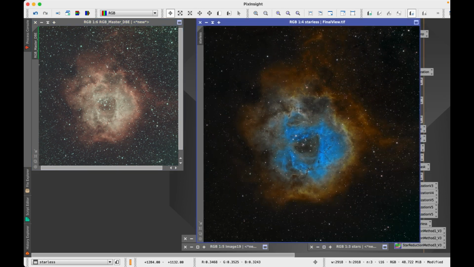And if you've been following along, your image should look something like this. I mean, this is 14 hours of data, so the details are different, right? But your colors should look something like this, no matter how much data you took. So this is it. I want to encourage you to mess around with all these colors, mess around with the different color masks.